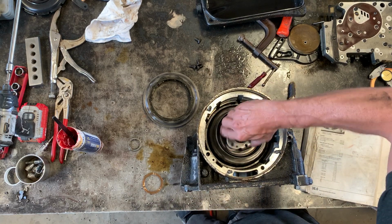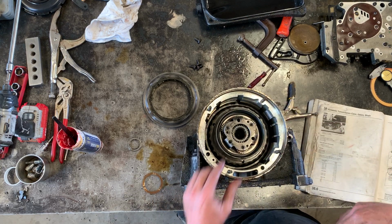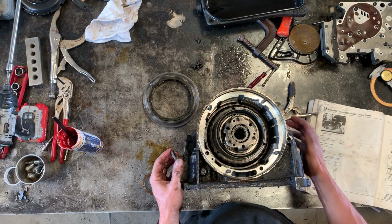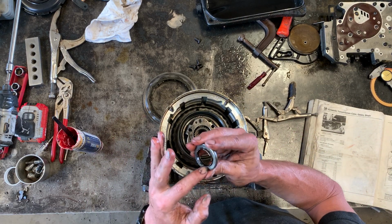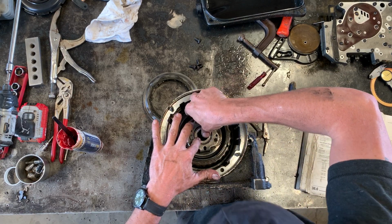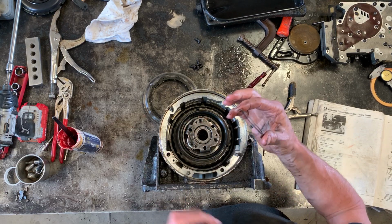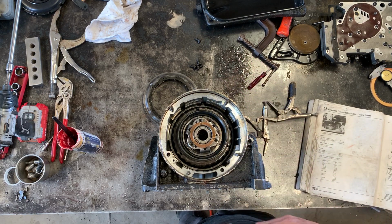There we go. Okay. At every step of the assembly, you should have smooth movements and stuff like that. Here's another self-contained thrust bearing. This one has this kind of notched collar that goes down and actually snaps into the top of that bore there. And then you've got another one of these thrust bearings or thrust washers. And that is easier to deal with because it's not going to go anywhere.